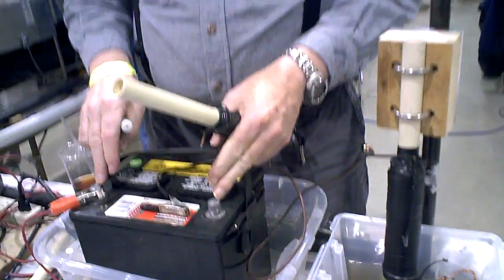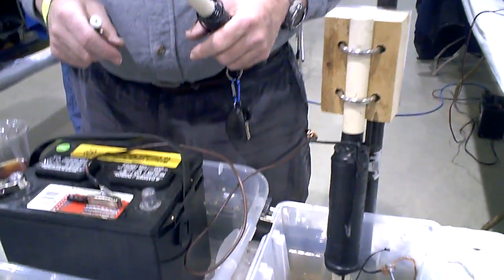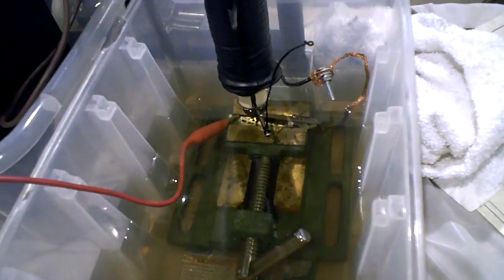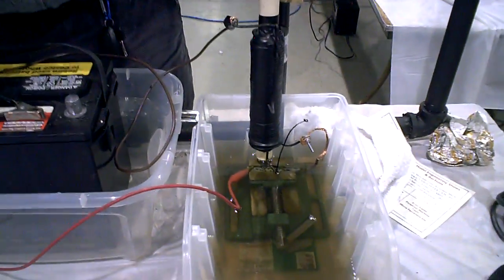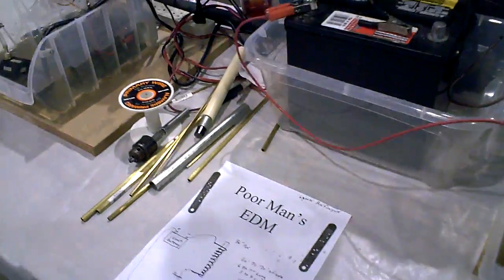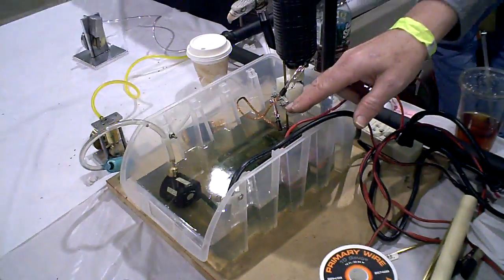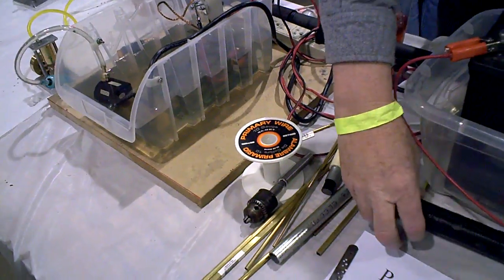You want flexible wire on the jumper. If you have stiff wire in the jumper from here to here, it'll bind the action of the bobbin. This happens to be the shield wire off of Citizens Band radio coax — I pulled the shield wire out of that, and it'll handle high current and it's very flexible. So that was my solution for that.